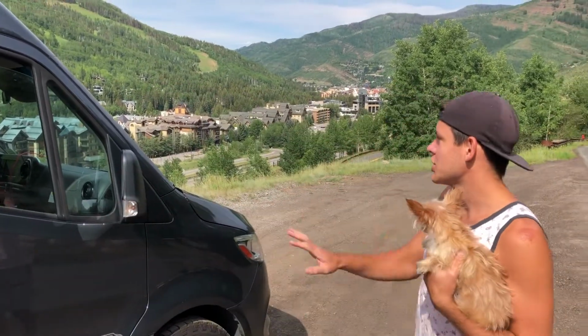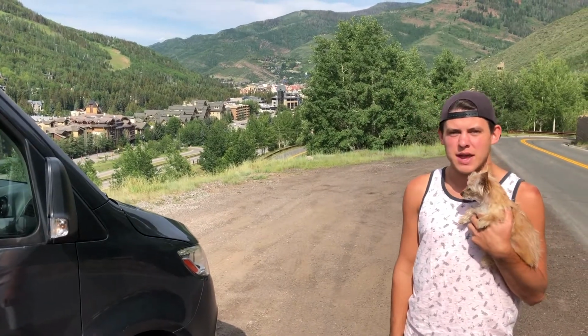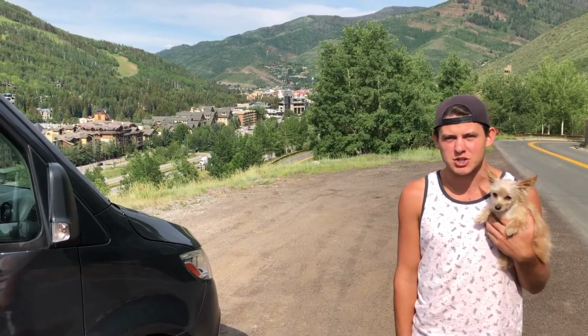Today we are positioned near Vail, Colorado. We're at about 8,000 feet and we will be making some Mountain Peak breakfast sandwiches.